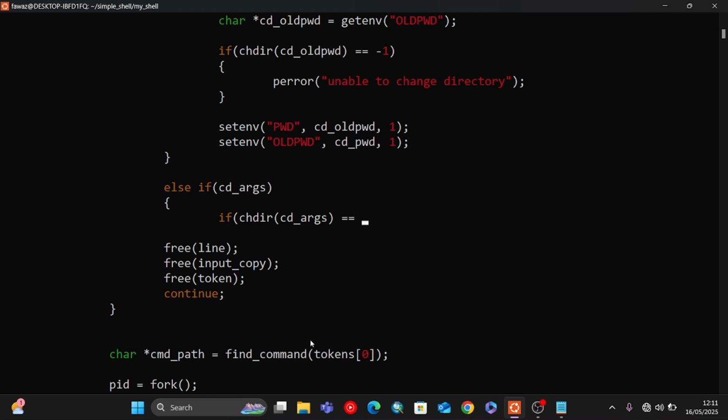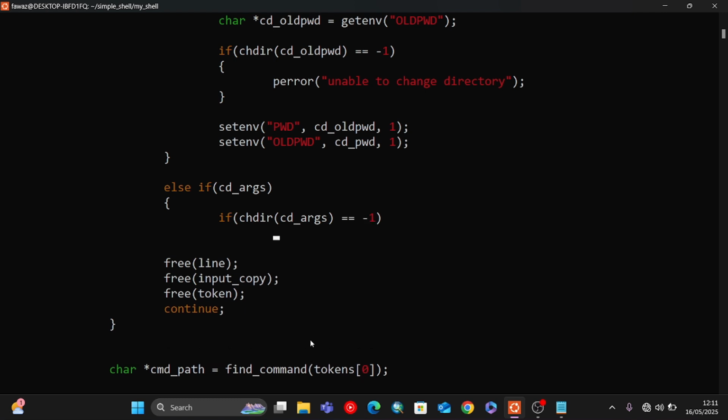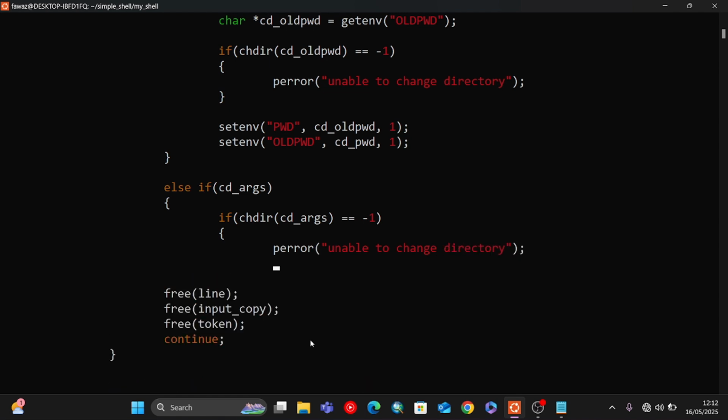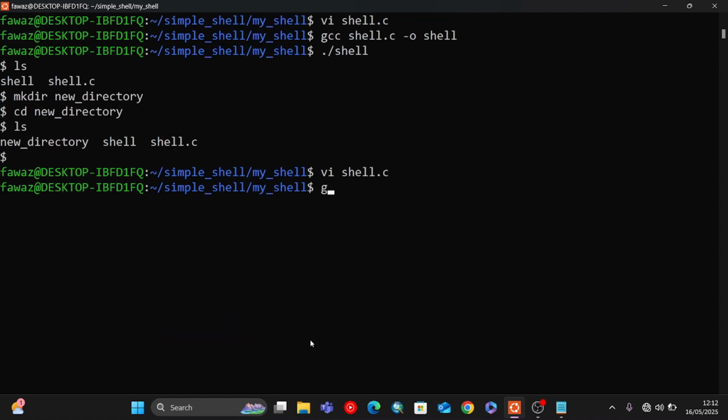Done. Print error, unable to change directory. Done. So I think with this it should work perfectly.